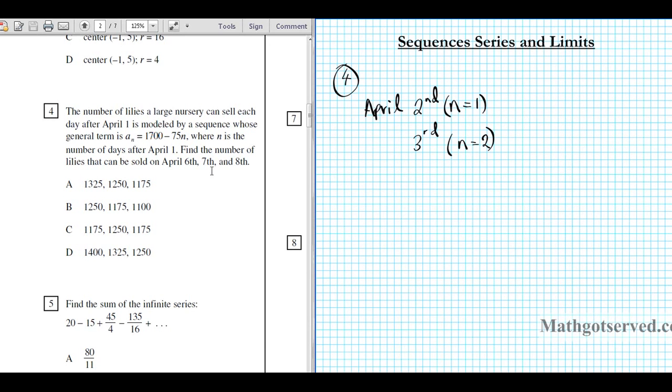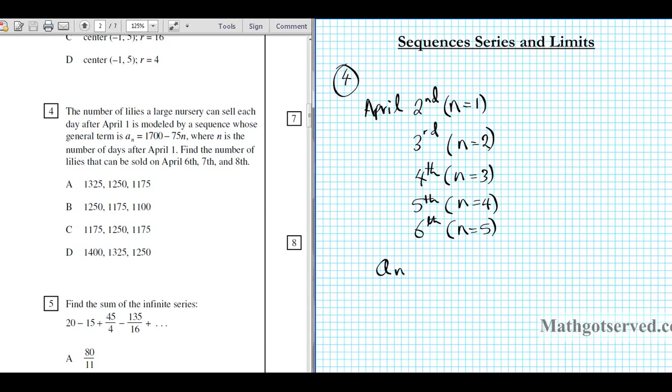So we're going all the way to April 6th. If n equals 1 for a second, then we know that for the fourth day n equals 3. For the fifth day, n is going to be equal to 4. And then for the sixth day, n is equal to 5. So we're basically using n equals 5 to plug into this formula.